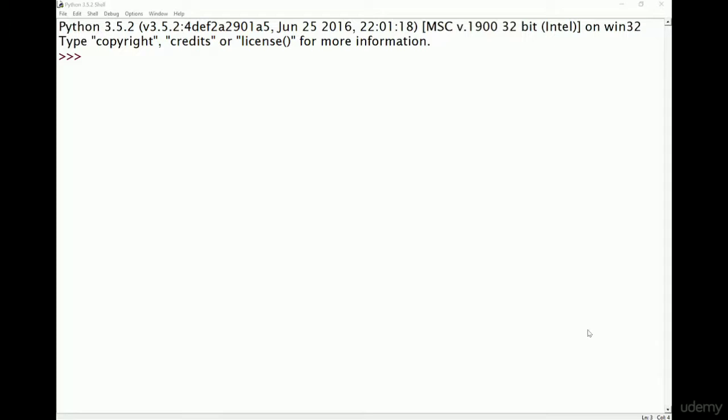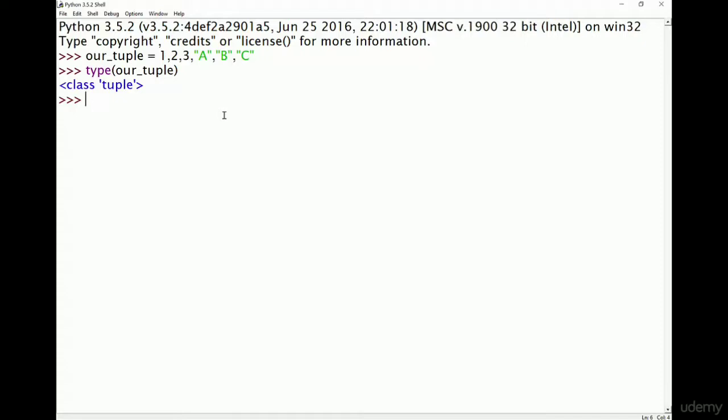So let's go ahead and actually create a tuple. They're rather simple to make. Let's say we have a variable called our_tuple. We can create that by just having a bunch of values that we separate with commas. So let's say we have 1, 2, 3, 'A', 'B', and 'C'. Now if I just do that and click enter, that has created our tuple. So I can check this by using the type function. If I do type of our_tuple, you can see that it says it's of class or data type tuple.